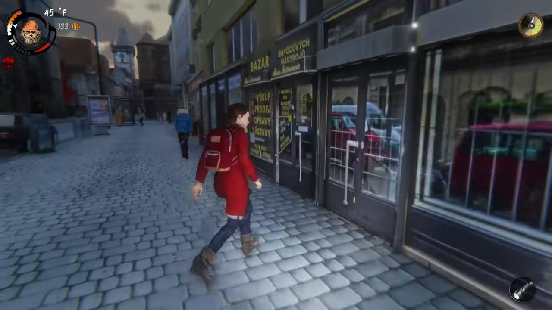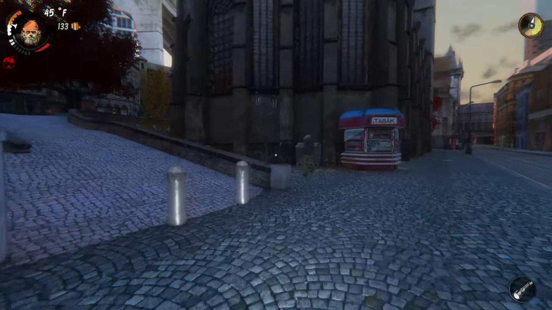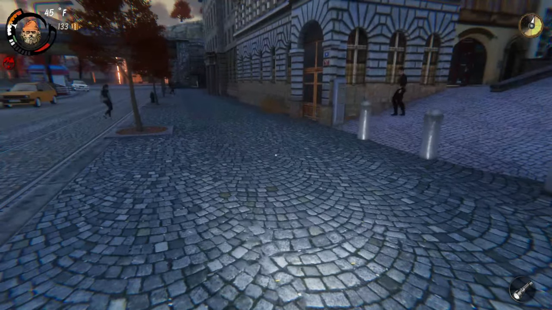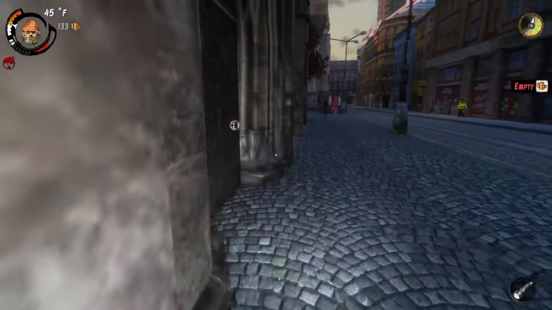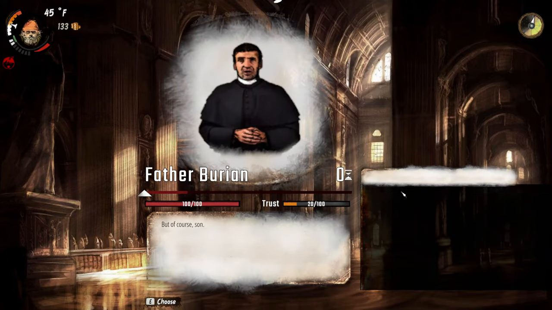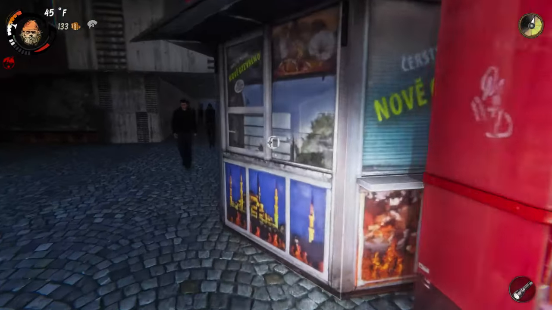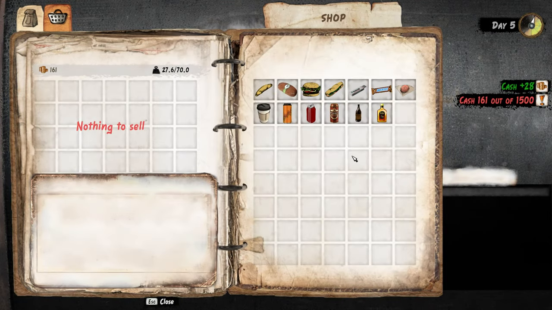Come on, Bobby. How else can we get money? Oh, we have bottles to return. I think he's on the other side, maybe? Let's go ahead and get blessed. Bless me, Father. Get that. You can also ask him for a picture of Jesus, and you get it, and you can build a place to worship in your home base.